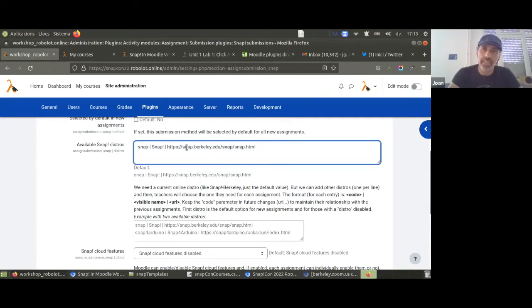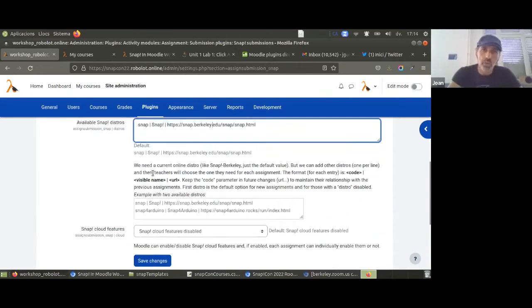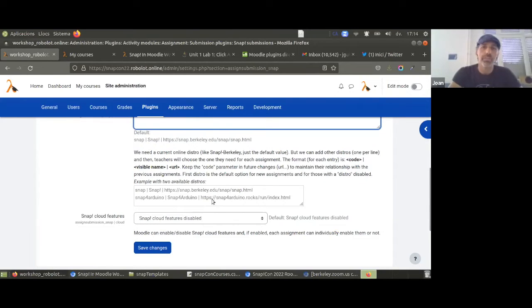For example, you can change the Berkeley URL if you need to use your own instance of Snap, or you can link to a previous version because maybe Snap is changing to version 8, but you want to wait some time in version 7 because all your materials are there, and you can update here what instance of Snap. And also you can add more than one distro. We will see later an example of the Snap and Snap for doing.